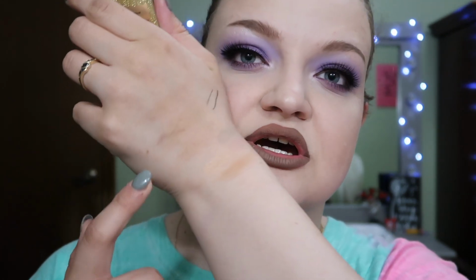Then I have the Pineapple Paradise Strobing Bronzer in the shade Pineapple Sun. This is like a deluxe sample size. It's not that big, but I'm not mad that it's not huge, just because I don't really think I will be able to use this product really at all. The bronzer side, I think I can work with. The highlighter side, I think is just way too dark. It's swatched right here. I know that you can mix these two together. So what does it look like if I mix them together? Okay, so that's the mix together right there.